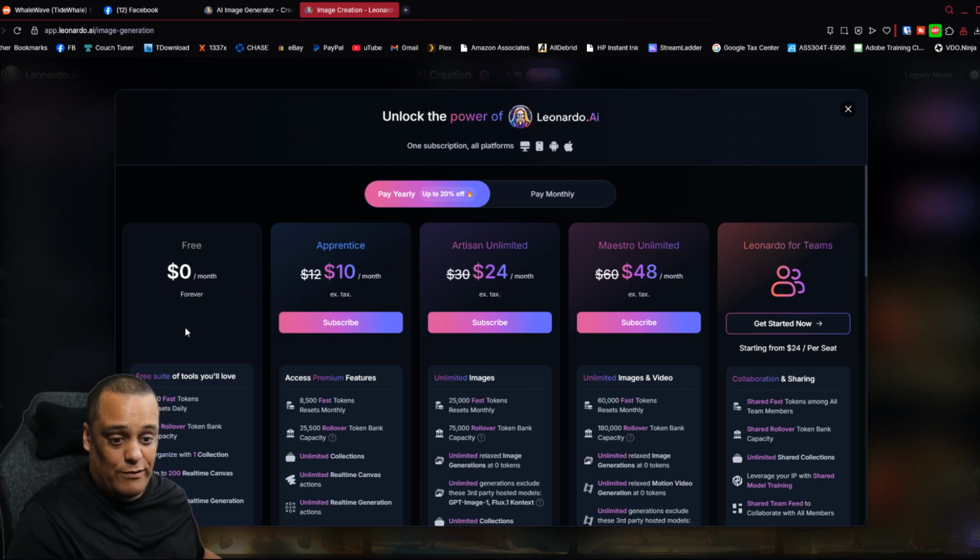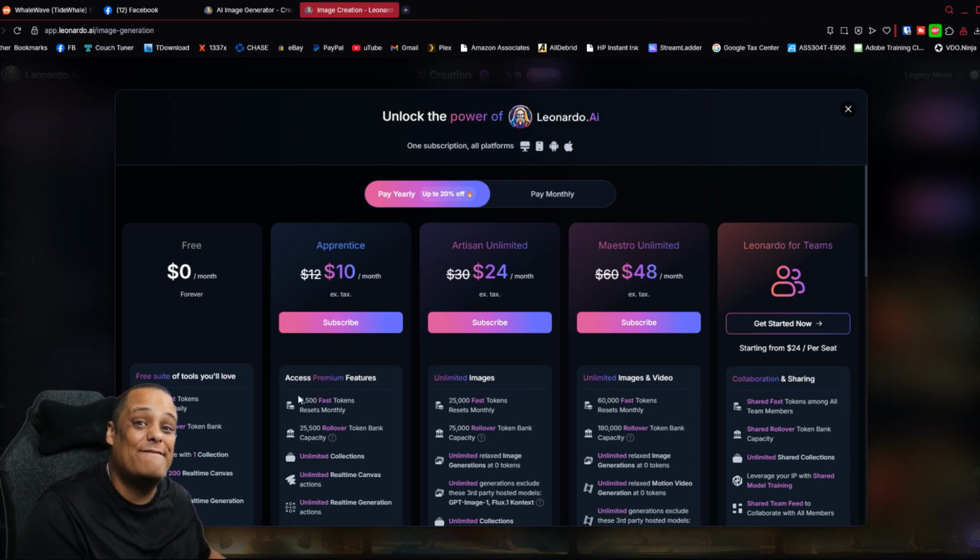So right now I'm on the free one, 150 tokens every day for free. You go with the apprentice version, you get 8,500 tokens daily, 2,500 rollover tokens capability. But see, with the free version, you don't get any rollovers.